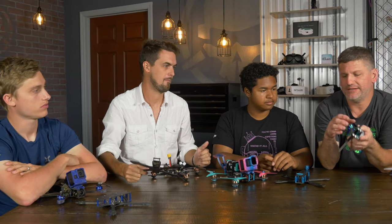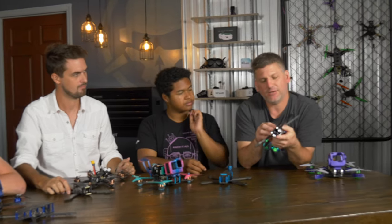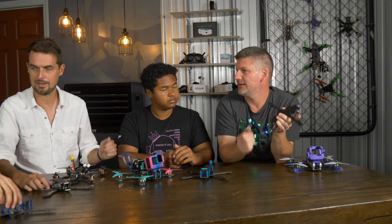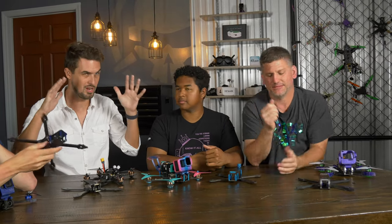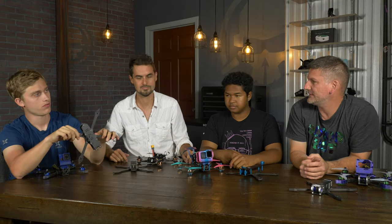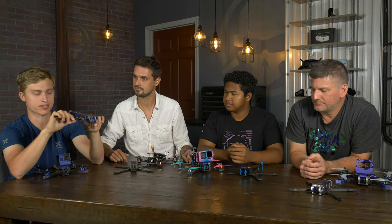I have literally cranked these down as tight as I can get them without stripping them out, and I can still just take two screws out and slide it back in. It's that simple. That's probably not that huge. It was just something in my engineer brain. I thought about that too, and that's why I tested it before I made it a thing.